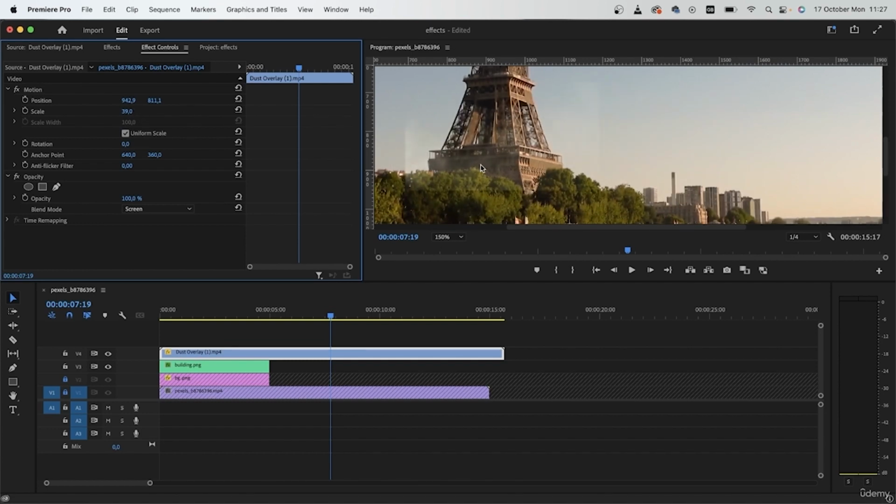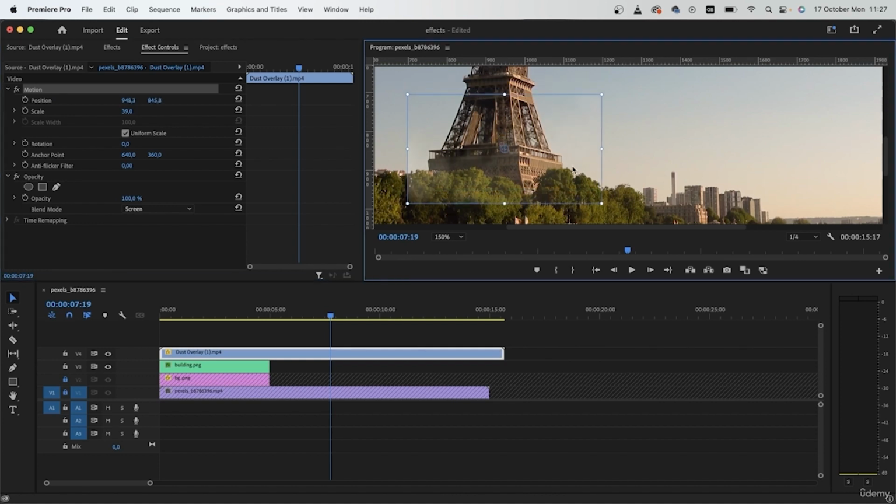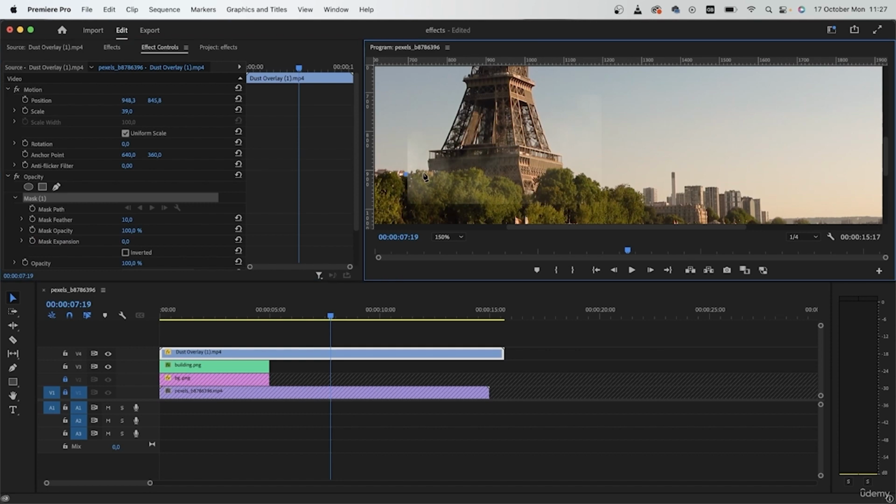Reduce this to like 39. Pull it down so it covers this area, and we can just grab the pen tool to just take it away from the trees and have it come from behind them. Doesn't have to be perfect because we're going to feather this out quite a bit.